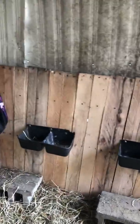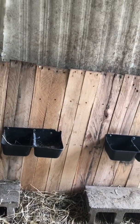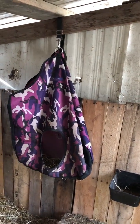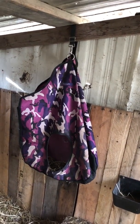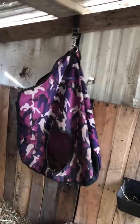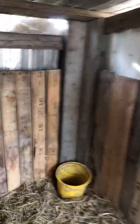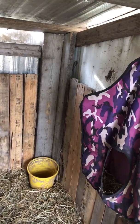I've got their feeder — this is their baking soda and minerals. And we got this horse hay feeder. They broke their box a while back and we found this and started using it — it actually works really good. I was nervous they were going to eat it, but they don't touch it at all. As you can see, they've already ate all the hay out of it that I gave them this morning. Their water bucket — it's not very big. I need to get it up on the wall so they're not knocking it over. Just got to make sure it's cleaned out every day.